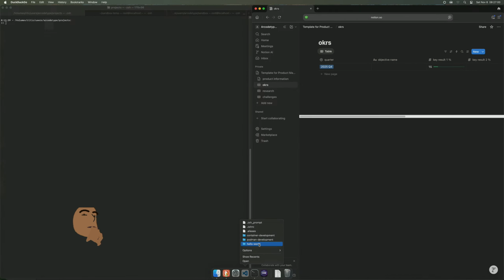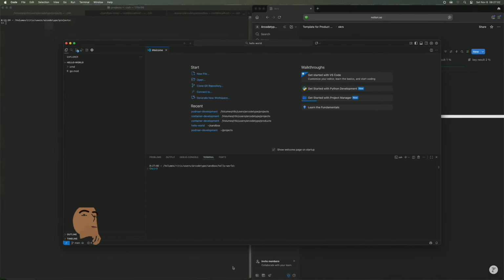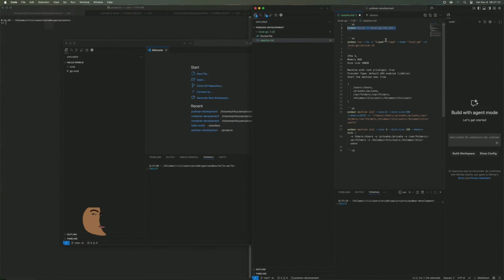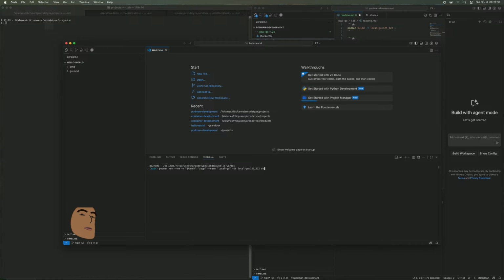let's see. So I've got my hello world environment here, and I was trying to run it in here with some of the basic commands that I have. For example, this guy. And it was freaking out because it was like, no, I don't want to run that. Let's see, right now it's 1, 2, 5, 3, 2, 2. So when I ran this yesterday, it wasn't working, but now it should be. Yay!